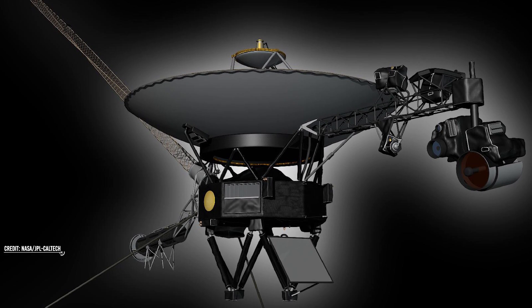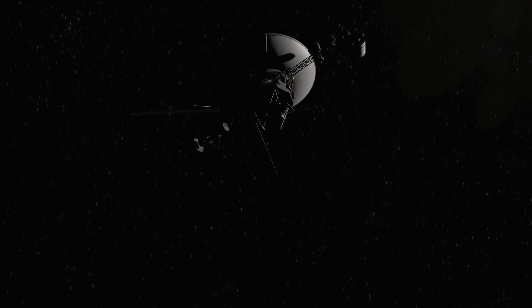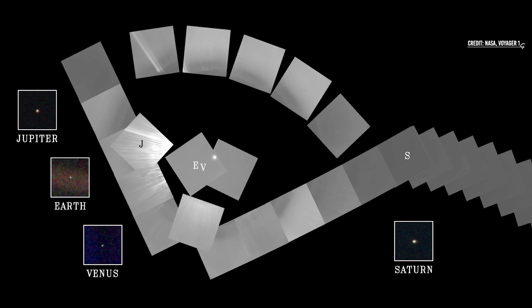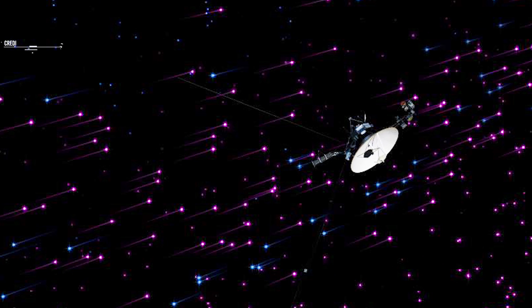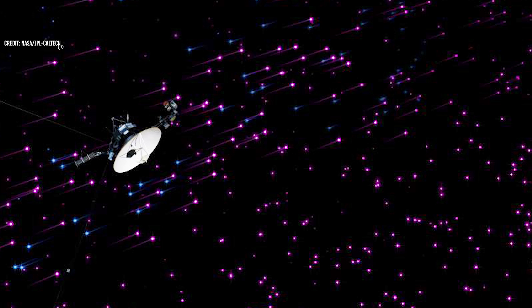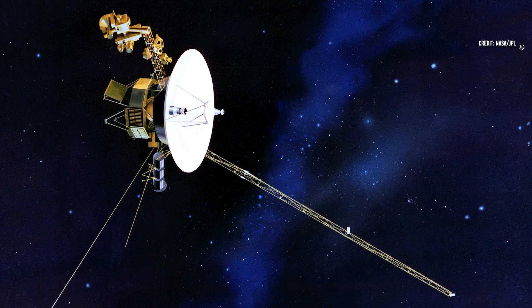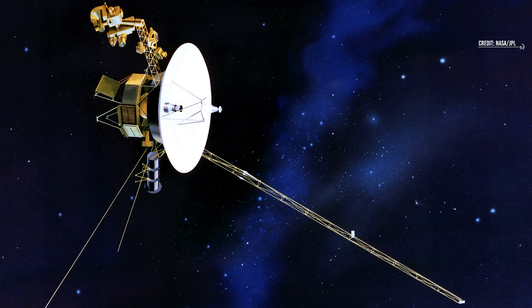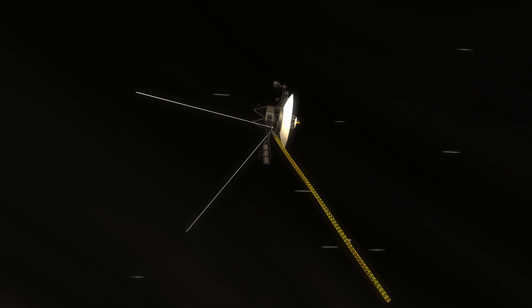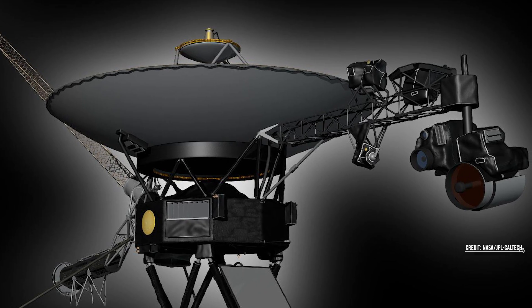Addressing our last question — what will happen if we turn on the cameras today? The cameras on board Voyager 1 can theoretically be activated, although it is not a priority for Voyager's interstellar mission. After taking its final photograph, the Solar System family portrait in 1990, the cameras were shut off to conserve power and memory. Mission controllers uninstalled the software that controls the camera from both spacecraft, and the computers on the ground that processed the images no longer exist. Even if mission management rebuilt the ground computers and reloaded the software, it is unclear whether the cameras would still operate.